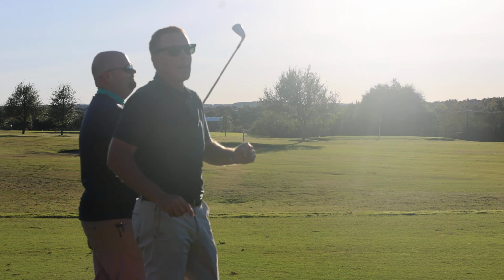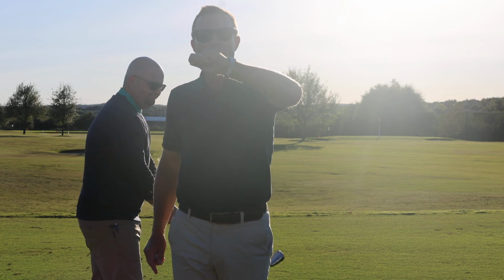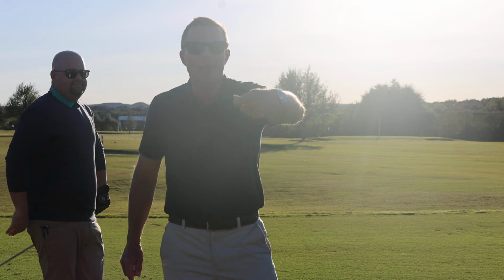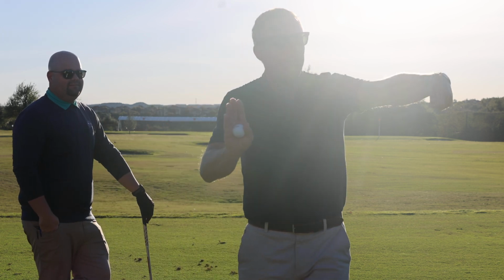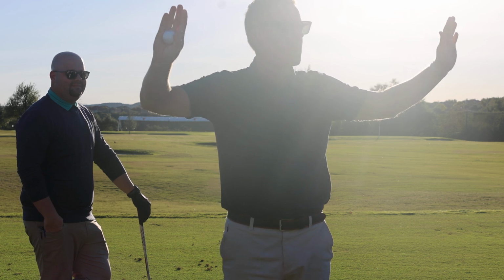When you ever take an open face golfer and try to get them to hit it lower, get their hands more forward and de-loft the face, and they shank it on the first one, what's the answer?